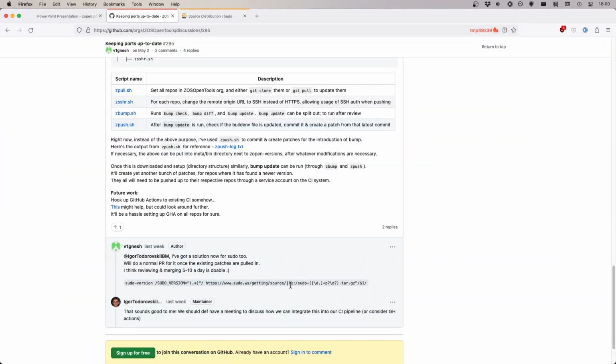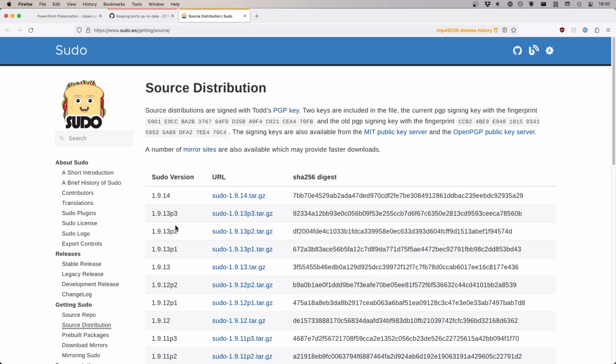So you can say use this regex in order to look for sudo-whatever.tar.gz, and that version, letter p if present, and then a following digit if present. So that's captured and represented in this $1. And because it's not semantic versioning this time, it will pick up on 1.9.14 and on 1.9.13p3 if this was the latest.